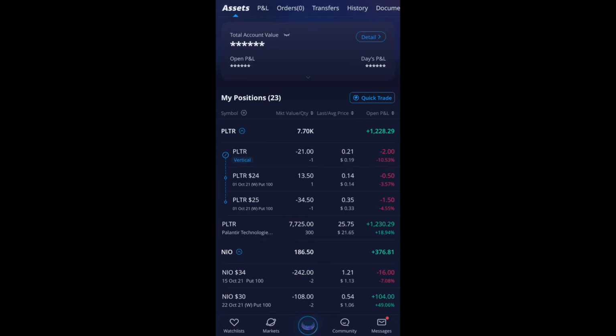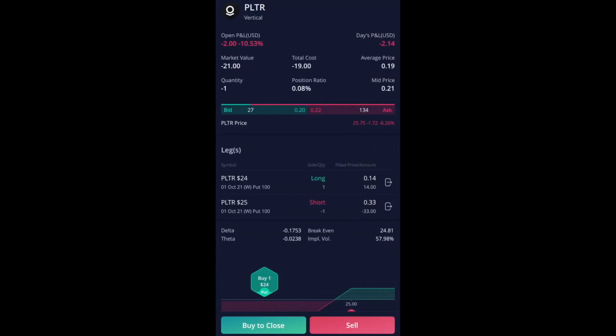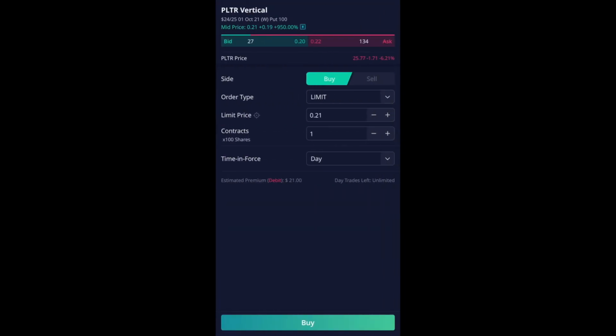Now, if you want to close out a position, this is how you do it. Click on Palantir vertical right there. It's buy to close, because you were selling earlier. Now you're going to be buying to close it. So go ahead and buy to close out this position. And notice how I was paid $19 for this. Now I'm going to click here and just buy at 20. Let's see, what is the seller asking? Buy at 22. So let's see, 22. So it should execute almost immediately.